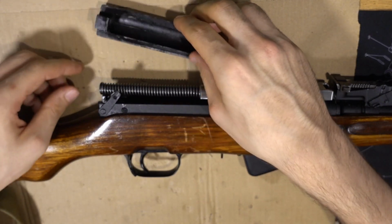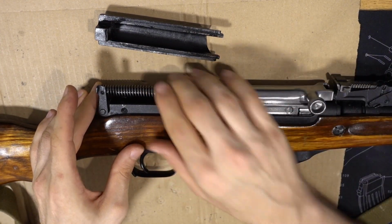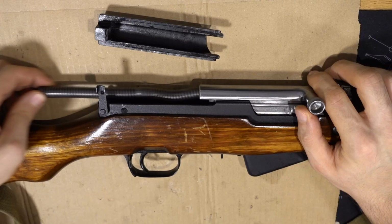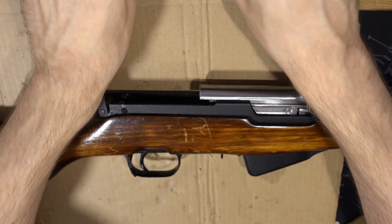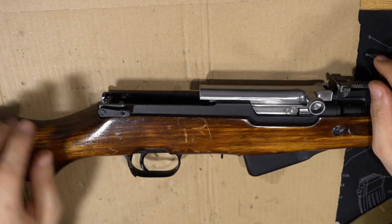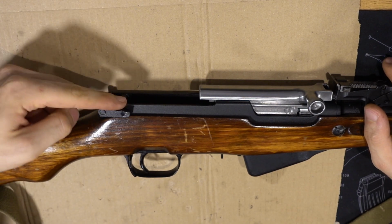This is due to the recoil spring, which is compressed ever so slightly on the dust cover, so that's why you want to put your hand there. So now we're going to remove the recoil spring and the dust cover, and the next step is to remove the bolt. For this, we're just going to pull it backward until it jumps out of the rail.